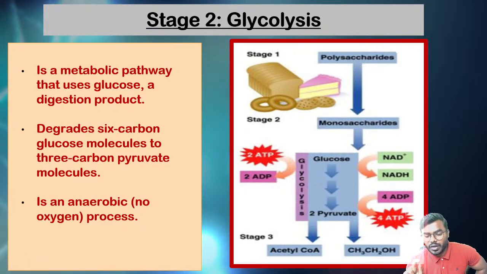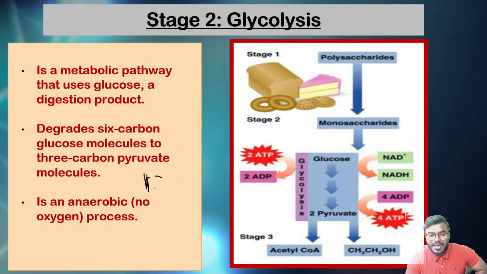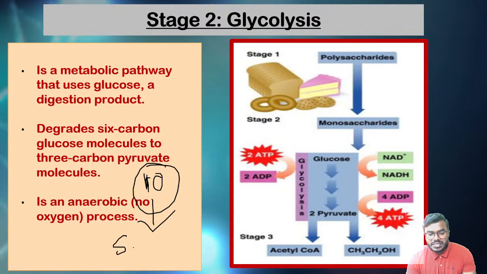Friends, let me tell you one very common point. The moment you hear the name glycolysis, what common point has to strike your mind? It is obviously an anaerobic process. Correct? No oxygen is required. Yes or no? If there is a presence of oxygen, the process never ever occurs. What is the reason? Because the 10 enzymes of glycolysis, remember this line everyone, the 10 enzymes of glycolysis are sensitive to oxygen.